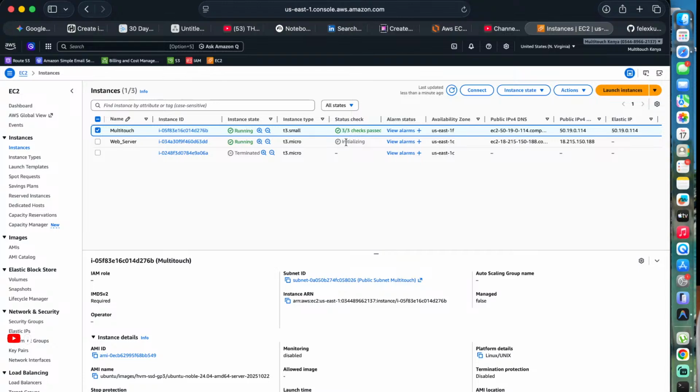We have a new one which is being created and we have a name. Man, this is so beautiful. So now we have been able to do part one of this challenge. We have been able to create a web server using Terraform.